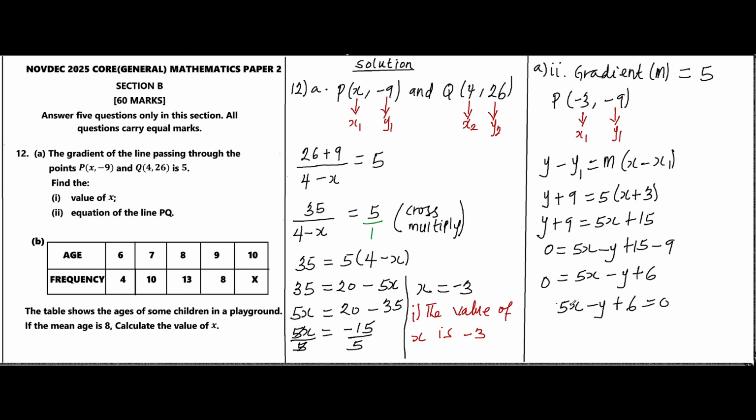You can also rearrange it in another form. It is also accepted. You can also arrange it with variables on one side and then numbers on the right. So in this case, it becomes minus 6. So each of the two equations is accepted.